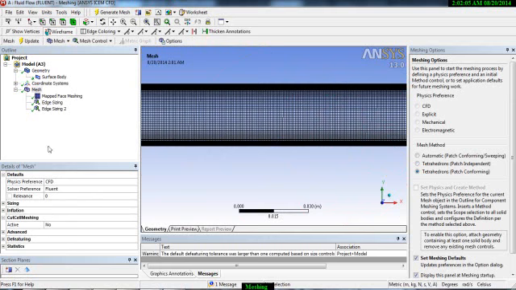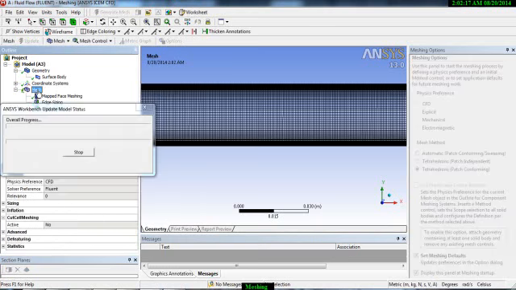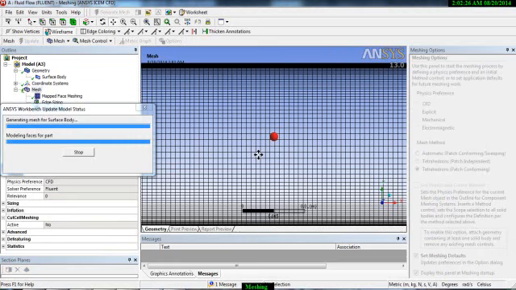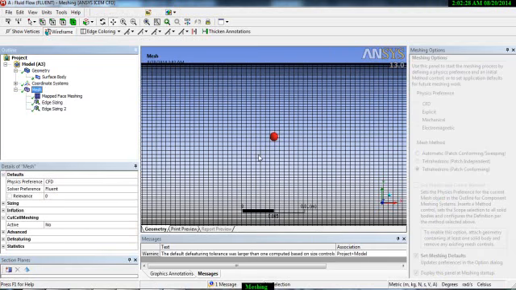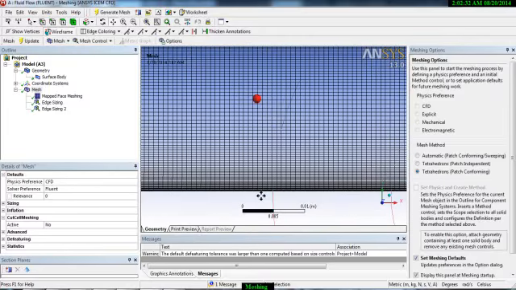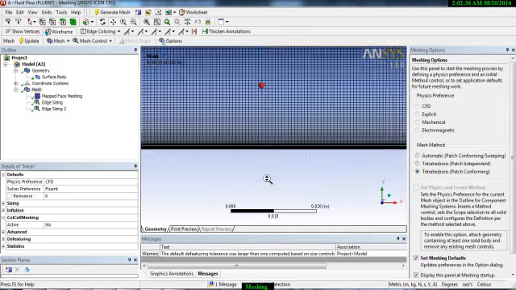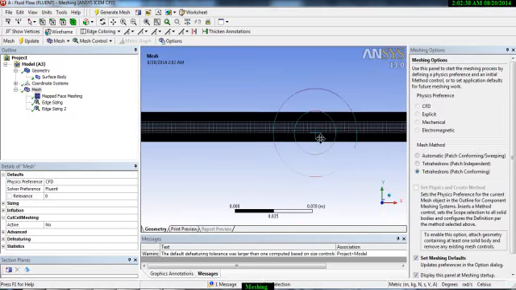Let's say we want the bias setup 10 and update. Now you can see the change. The mesh density is high near the wall, and low at the middle.